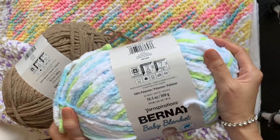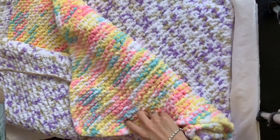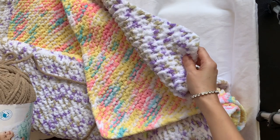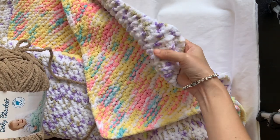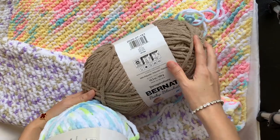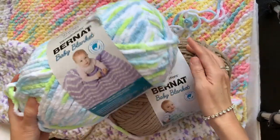Maintenance is really easy. I have run these through machine wash and machine dry, and they stay pretty much the same. It does not peel, and the yarn texture does not change. It's still ultra soft, really, really soft. And then when it comes to cost, these are not really expensive.